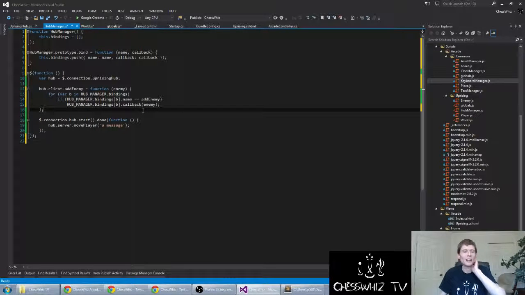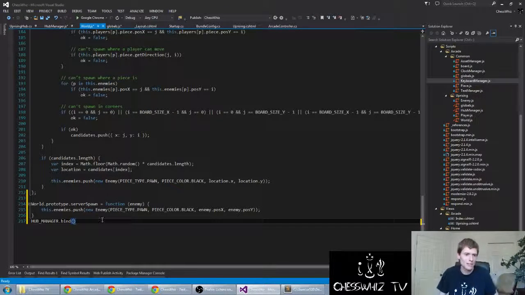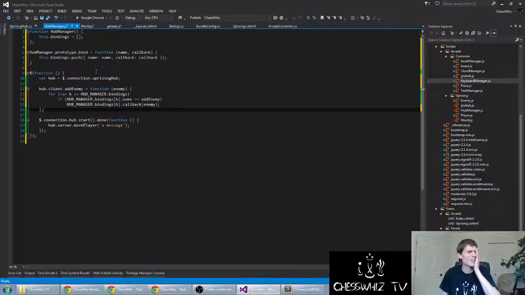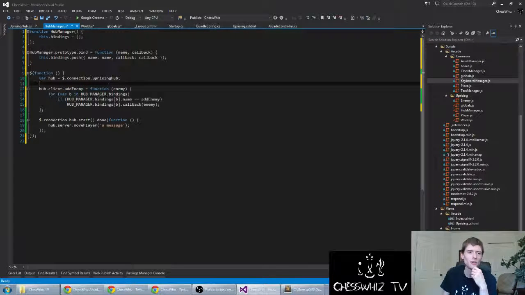So now I can bind it. I can say, okay, whenever the hub gets add enemy, it's going to call server spawn. This is a way to hook these up between the hub and the world, but I'm not liking this code.